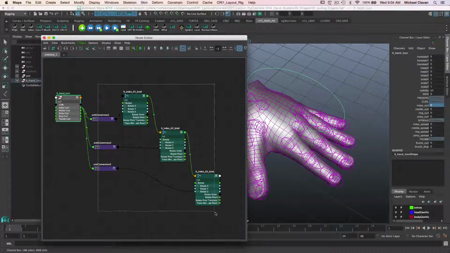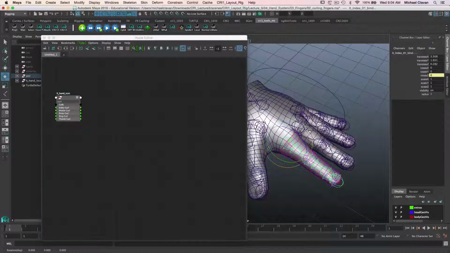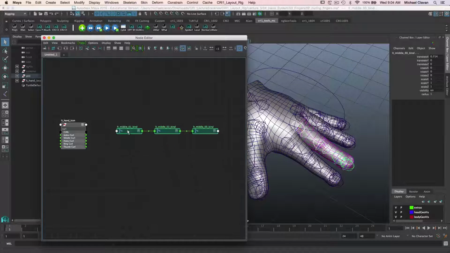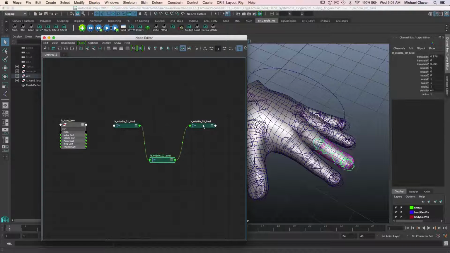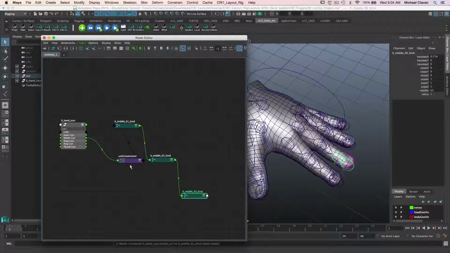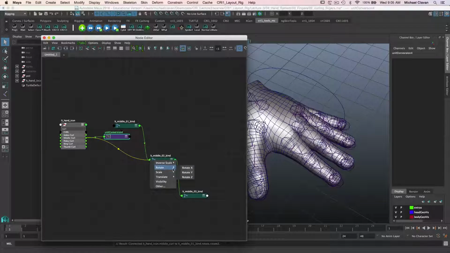I'm going to actually take these and remove them, hit the subtract. And now I'm going to put my next finger in here and add that in. But in this case, I'm not going to expand them. I'm just going to take my middle curl and drag it right on top of this little dot. And it's going to say, oh, here's my attributes. And I'll say, okay, rotate Z, and it makes the connection. Rotate Z.